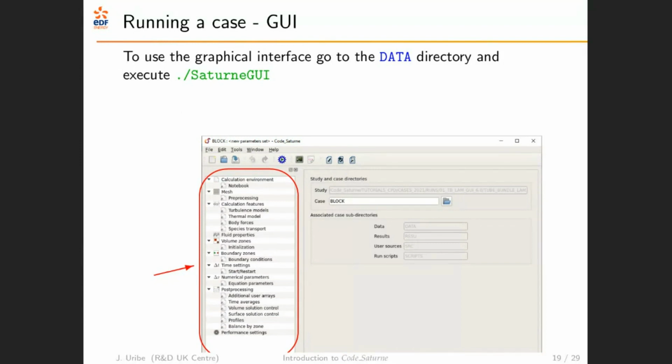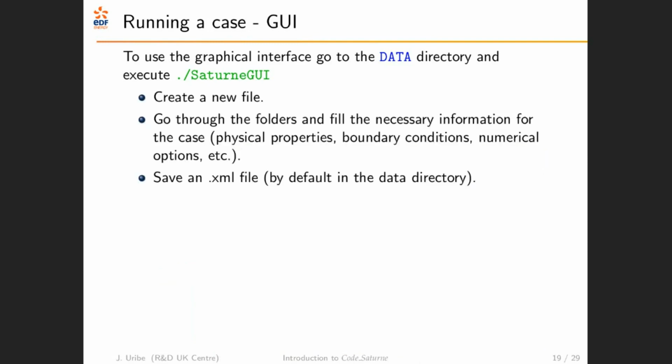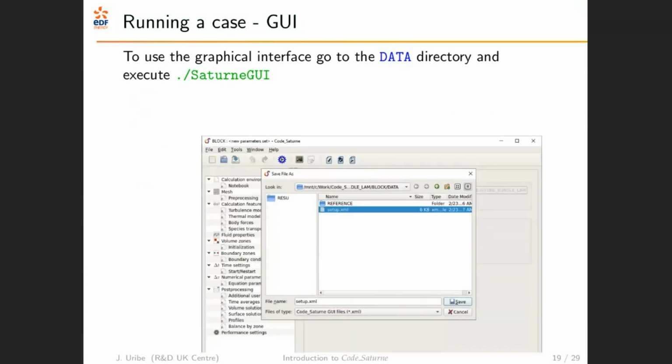Obviously, the boundary conditions at the beginning are empty, so there are no default boundary conditions. The case won't run until you put in some boundary conditions and some mesh file. And most of the pages have a default value. Once you go through all of those pages, you can save the file. By default, if you just click save, it's going to be called setup.xml, and it's going to be saved in data.